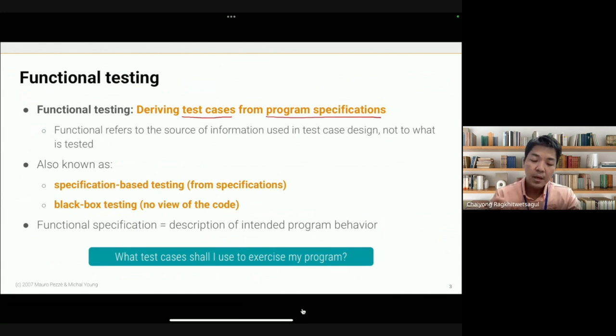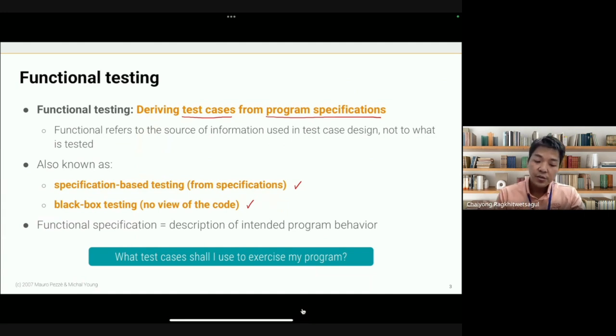Okay. This functional testing is also known by two additional names. First, it can be called specification-based testing because it is based on the specs. And the second one is called black box testing, which means you test the software as a black box. You don't see the code and you don't need to see the code as well.